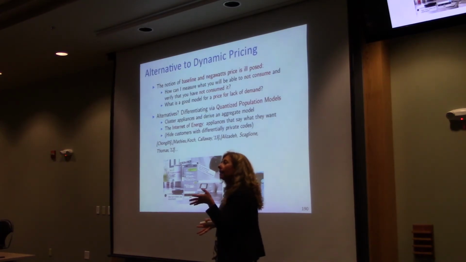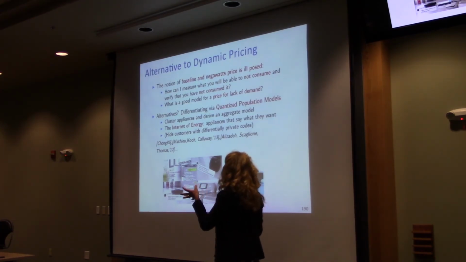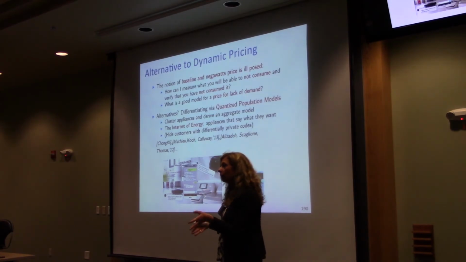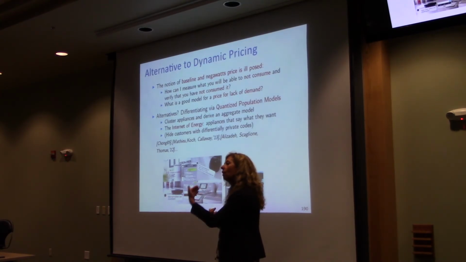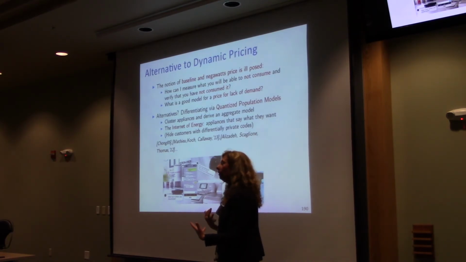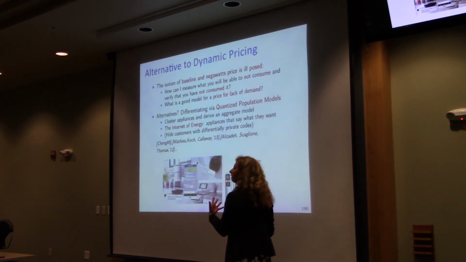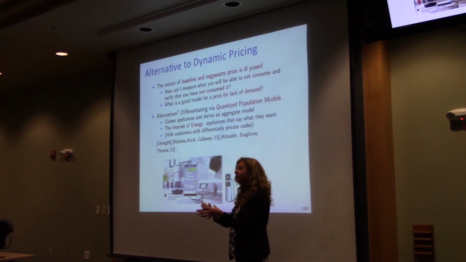So if you have a baseline model for your water heater, for your air conditioner, right? Even though they do not have exactly the same parameters, they're not from the same producer, they roughly have the same kind of inner working. So if you can classify, you can look at those equations that characterize how those consume power for a certain comfort temperature that you want to maintain in the house. Then you can essentially quantize this population. You can say, okay, you are in this class, then you behave according to this model, right?